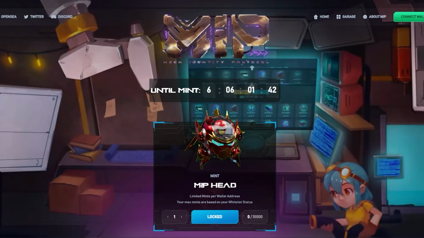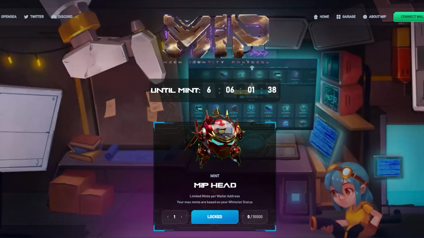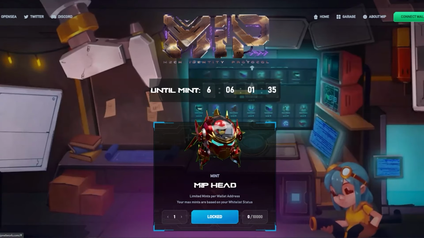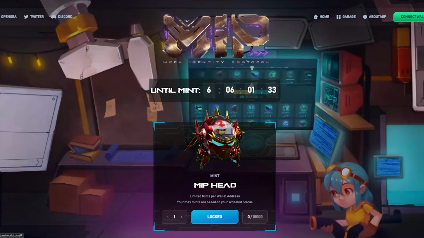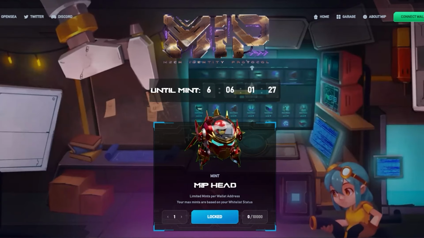But with that being said, let's get right into the video. Today we're going to be talking about none other than MIP, or MEC Identity Protocol. Now this is going to be a free mint for whitelist members, and honestly this is one of the coolest projects that's been able to implement the whole free mint process.